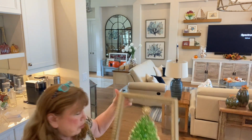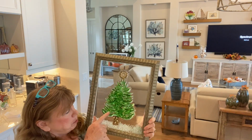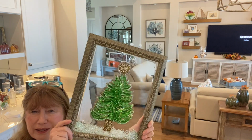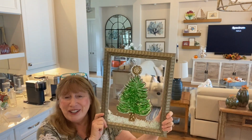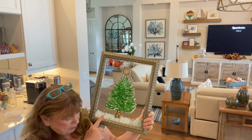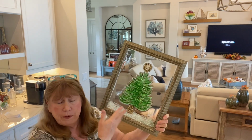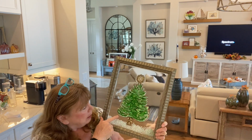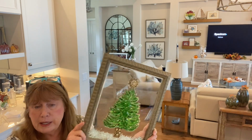So anyway, I think this turned out real cute. This is a little bit fuller than the other one, and I did put some diamond dust on this, so I think it makes it more glittery. When I look at it like this, I can see it, but I don't know if you can. And this has tube confetti at the bottom from the Dollar Tree, or you can leave it plain, or you can use regular glitter, whatever you want. You can decorate them any way you want. You could put little beads, red or gold beads, anything.